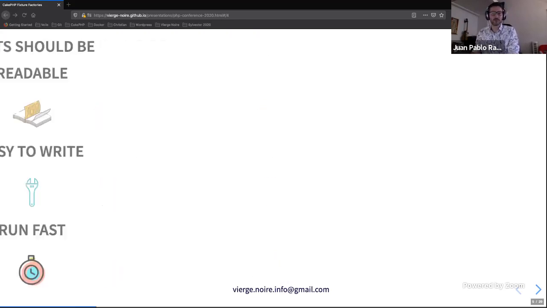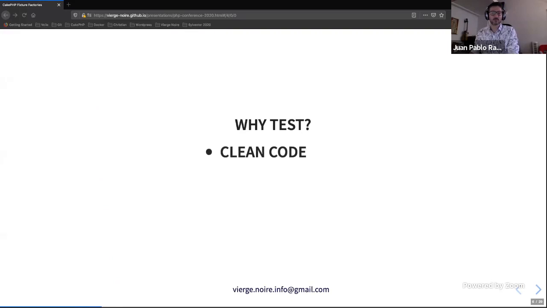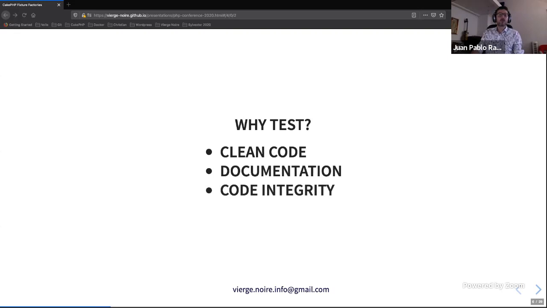I'll get into details. Why do we test? Tests help you to write clean code. If you struggle with your tests, it could be due to the complexity of the code you are testing. If your tests can be read and understood, they document your source code. Whenever your code is refactored, whenever features are added or external packages get updated, the tests ensure that your code maintains its integrity.